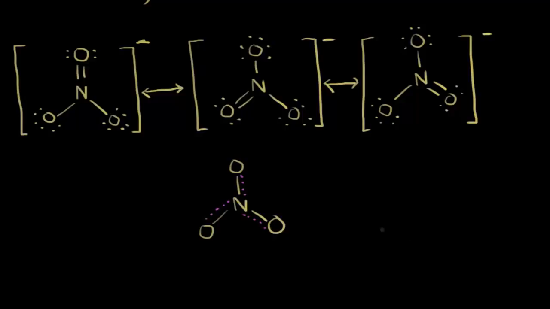And one way we know that the ion looks more like this hybrid is because of bond length. When the ion is measured in terms of the bond length, all the nitrogen and oxygen bonds are the same length. And of course, if we thought about one of these resonance structures as being the true picture of the ion, let's say this one for example, that wouldn't be the case for this ion because this double bond here, right, we know that would be shorter than one of these single nitrogen oxygen bonds. And so it's actually more of a hybrid with the electrons delocalized throughout. And that's the idea of resonance structures here.